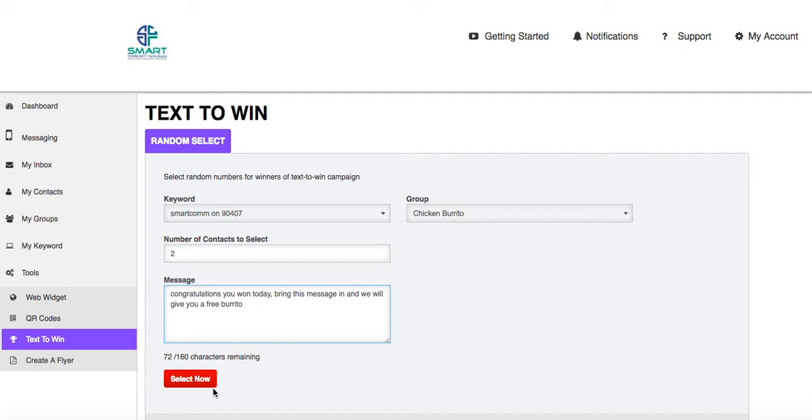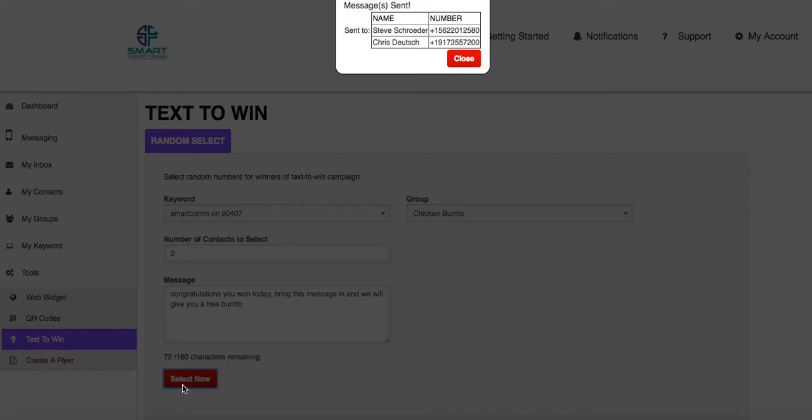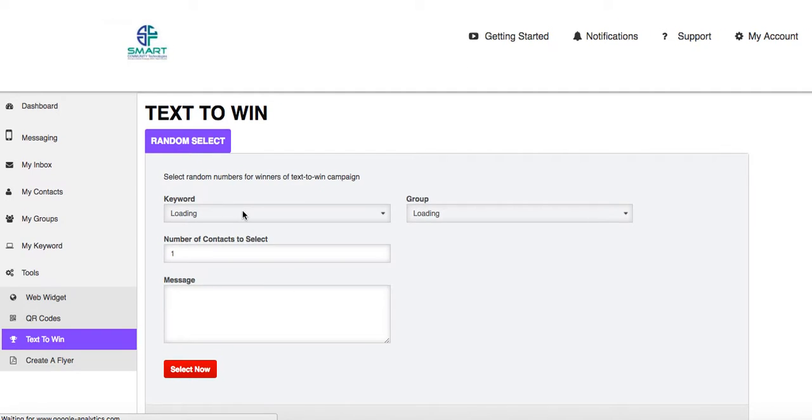And now let's go ahead and select that right now, and we'll get a winner. And there it is. Oh, so there's only 3 people in the group. See who won? It automatically picked 2 winners, Steve Schroeder and Chris Deitch. It just sent the message to me. Let's go look at it. So I'm closing it. This opens up so much. It's so easy to build your database, and it'll file your database automatically by the preferences of the customers.